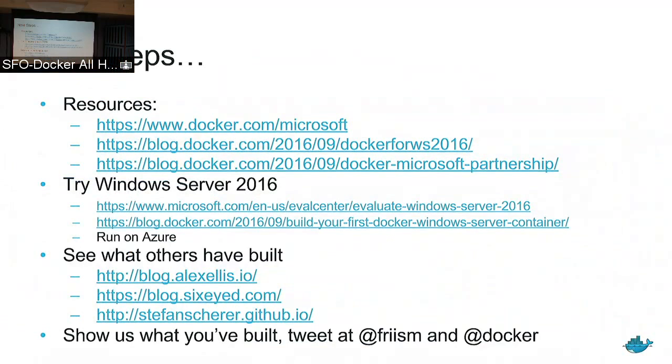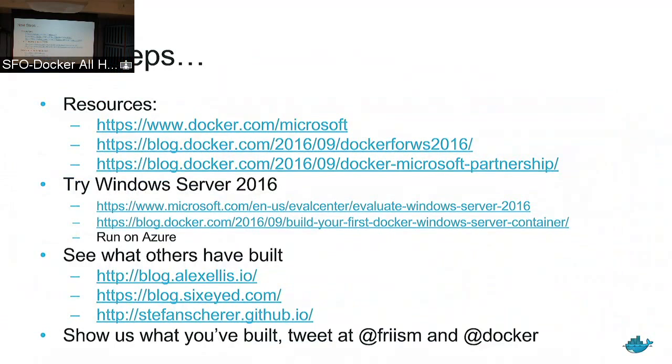Slightly different topic, but for a continuous delivery pipeline, would you need both Linux and Windows, and would you need Docker Hub or a private Docker Hub entity? Fundamentally, to build a Windows container, you need a Windows kernel. So yes, you will need two sets of systems. We can't do auto builds for Docker for Windows in Docker Hub quite yet, but that'll be coming, and then hopefully Docker can help you manage that. But for right now you're going to have to have two separate sets of systems.